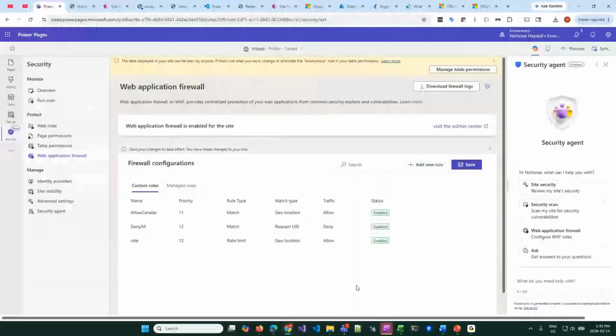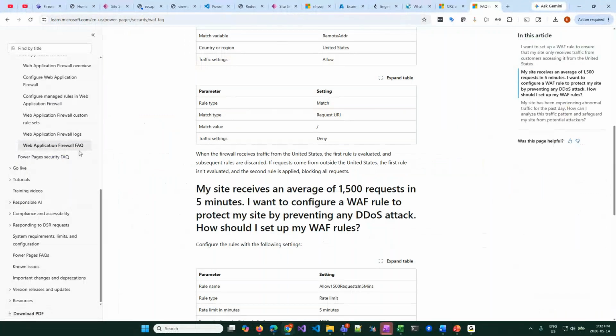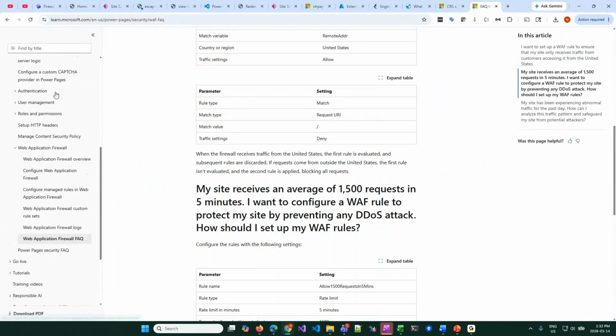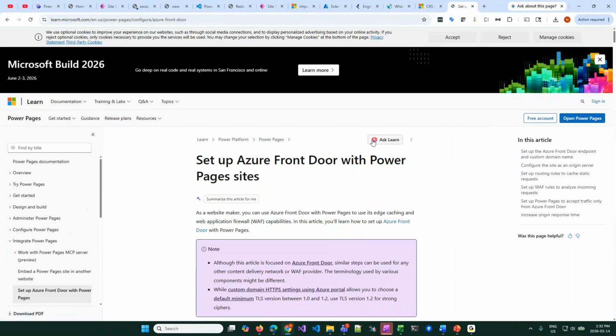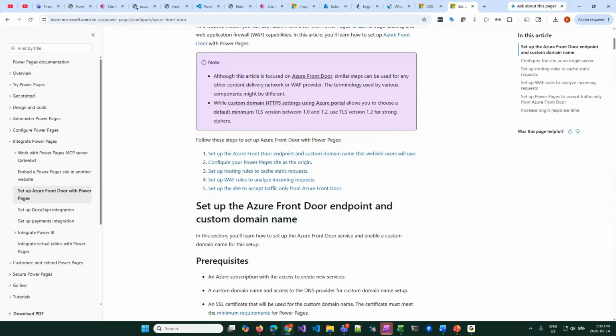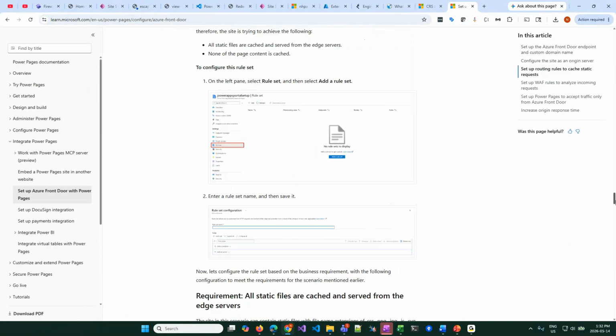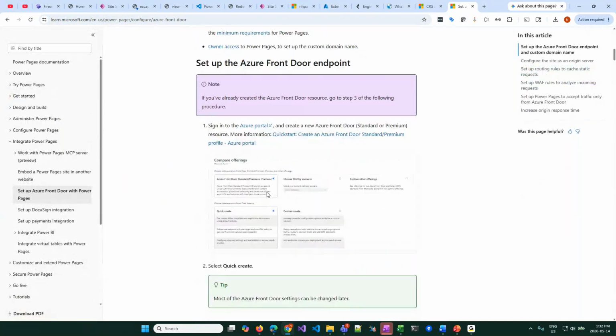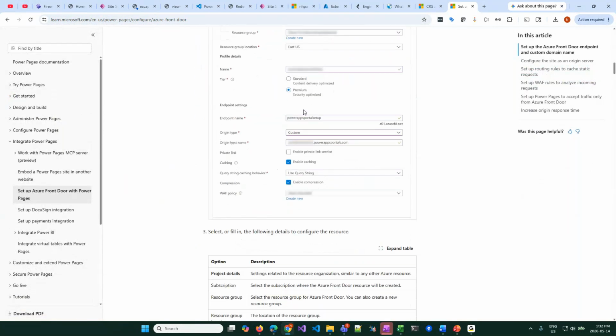You'll see what I mean in terms of setting that up. Let me just find Front Door. There we go. So here's the documentation on setting it up. And so what do you need to do? First, you set up the Azure Front Door endpoint.